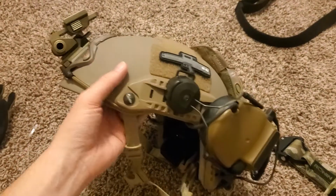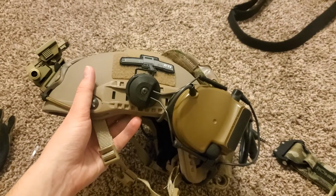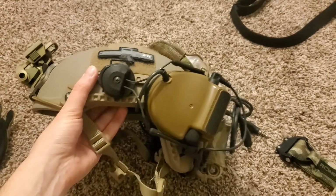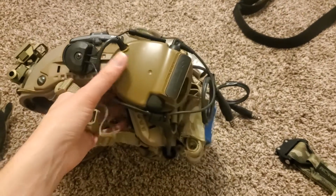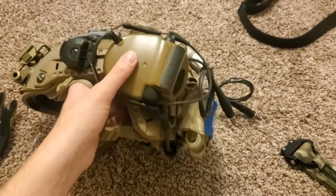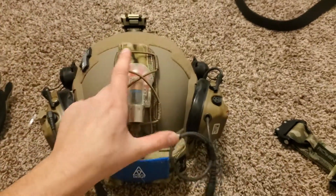So honestly, I got a Wilcox for it because I thought it looked better. And certainly it'll be useful when I get NODs eventually. But currently, I need to get another 8.6 or fix my old one. We'll see.